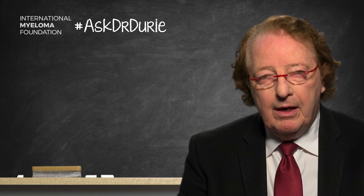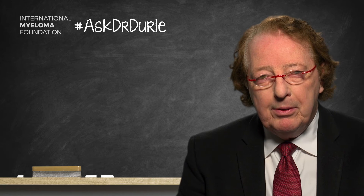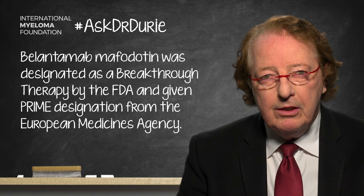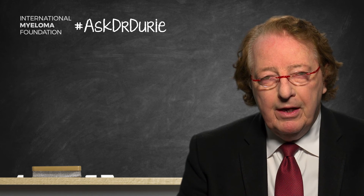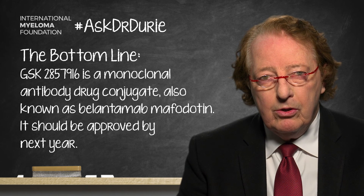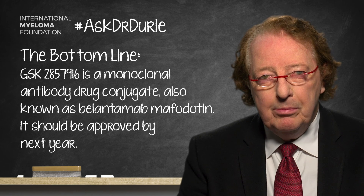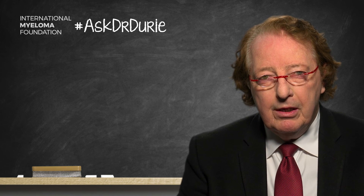There has been a rapid approval designation from the FDA, as well as a PRIME designation by the EMA. With any good luck, the results of the ongoing DREAM Part II study will lead to submission to the FDA and, hopefully, approval later this year or early next year. Bottom line: this GSK product is important as a monoclonal antibody drug conjugate and will be an important targeted therapy against BCMA — an off-the-shelf new agent with very promising results.